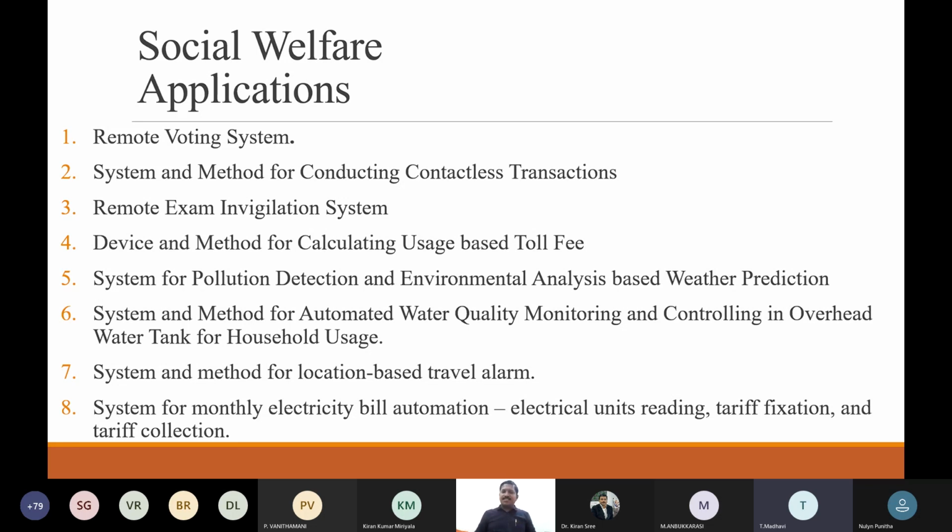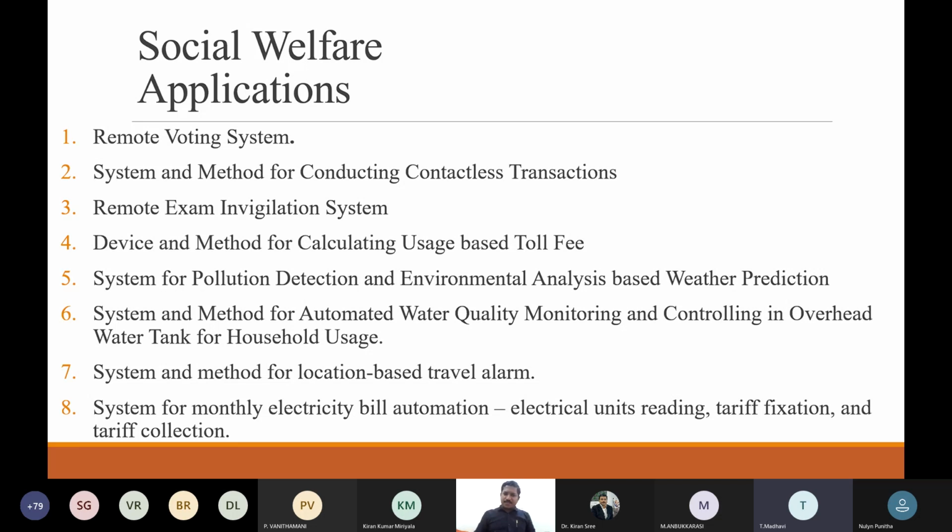Then remote exam invigilation system. Every institution, from an academic point of view, is suffering with how to conduct online exams in a proctored manner. So this is a time in which you have plenty of problems in your hand. With the help of emerging technologies, this remote exam invigilation system does not exist. This is the new invention. You can plan, decide, and accordingly mold a new application system wherein you can be an inventor.